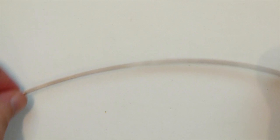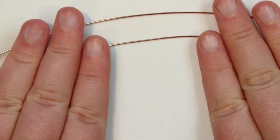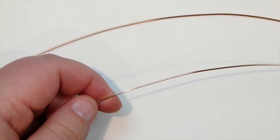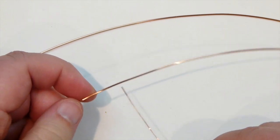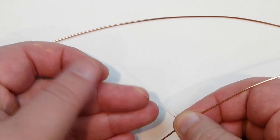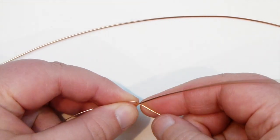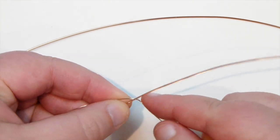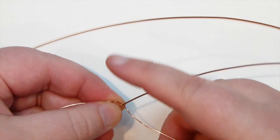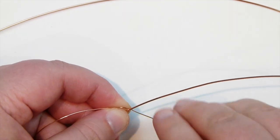What we need to do first is start our wrapping, because that's going to be the actual ring band going around the finger. I'm going to start with one length of 0.8mm wire first and bring the other one in. Take your 0.4mm wire still attached to the reel and wrap it around the one wire first. I always like to leave a bit of a tail — it helps hold on to it, and we might want to use it to finish off the wire at the end.